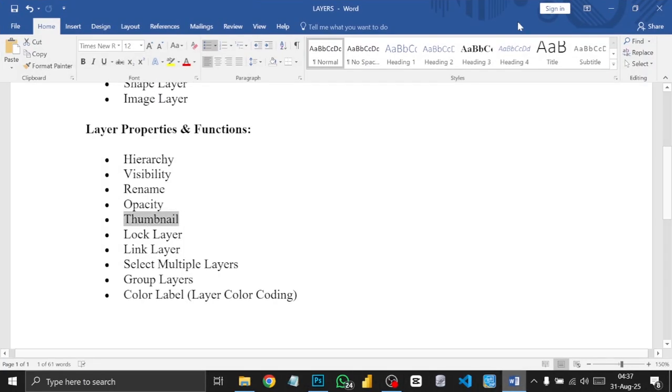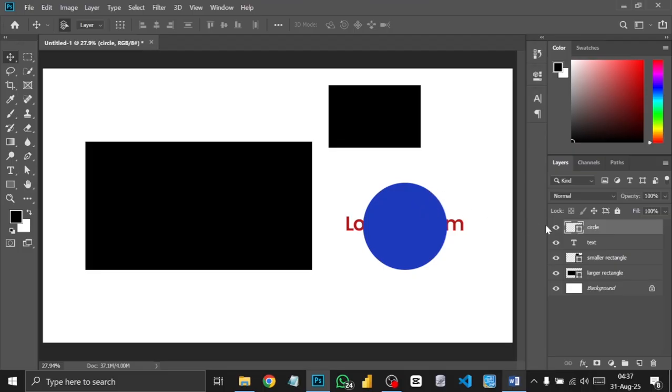Thumbnail. For thumbnail, you can see this T. Like I said, we have types of shape and layers. We have the type, the shape, and the image. So far, we are making use of type. This T shows you that this is text, meaning that this is a type layer. This particular thumbnail here looks like a rectangle with something here, showing that this is a shape.